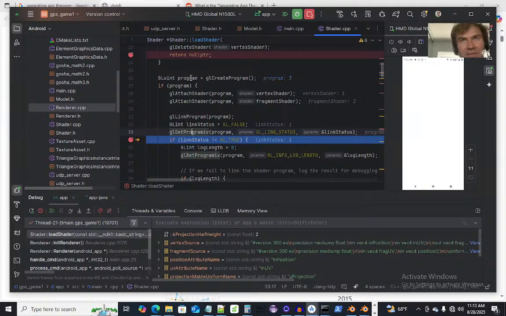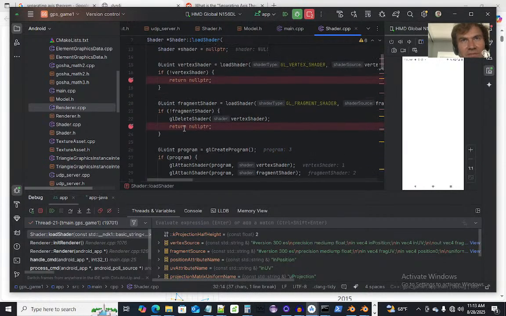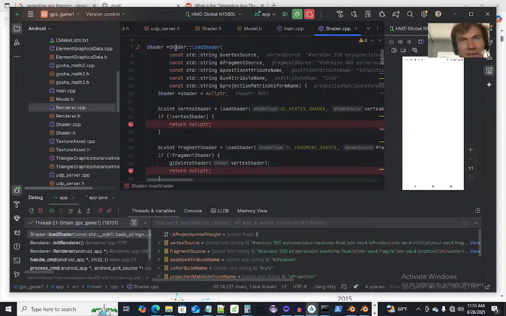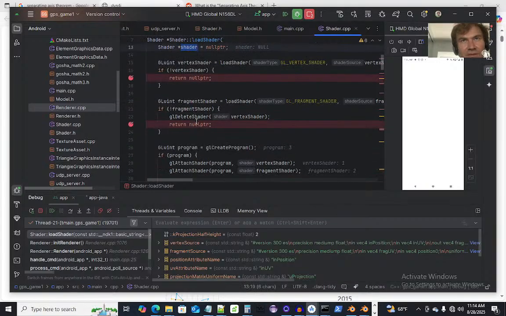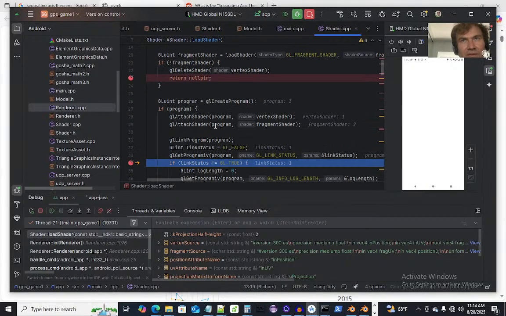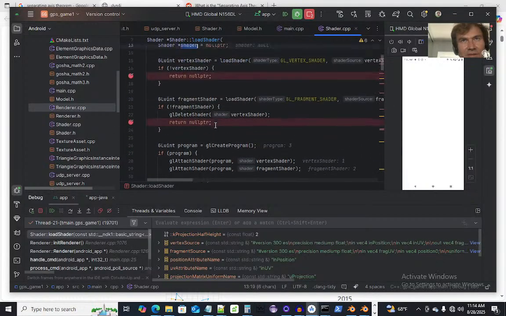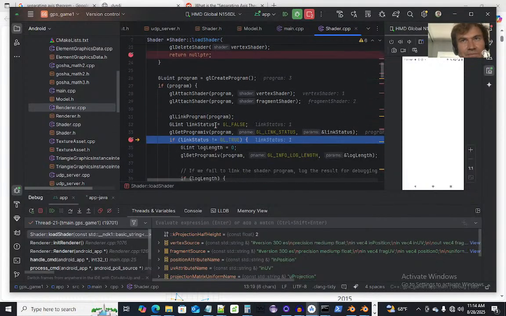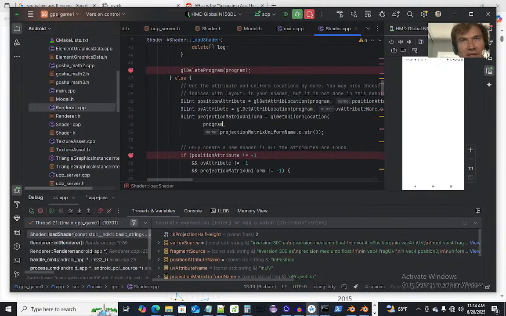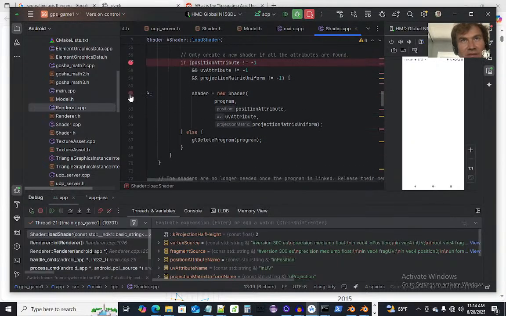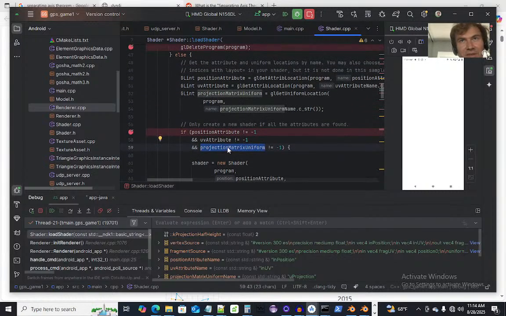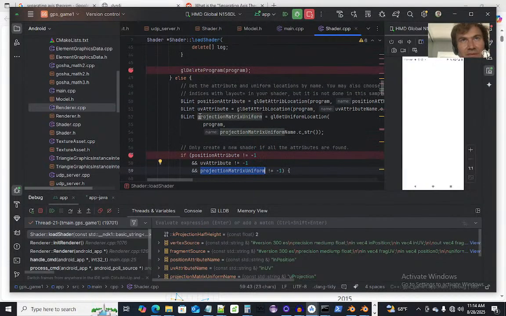Alright, so the program is created. This is where it gets funny, because this shader is already allocated. Or kind of. This shader is still a null pointer here. I take it for granted when this always works. So where does it actually create the shader object? Right here. This is where it creates it. And my guess is it's not getting this projection matrix uniform or something, just something really dumb.